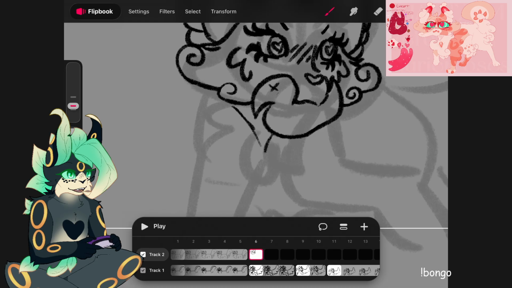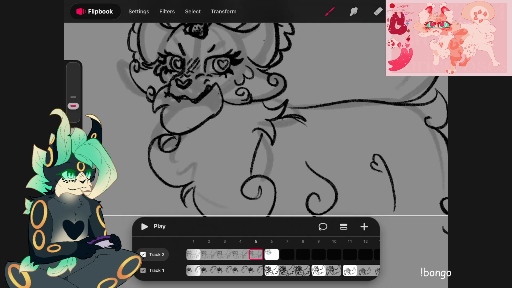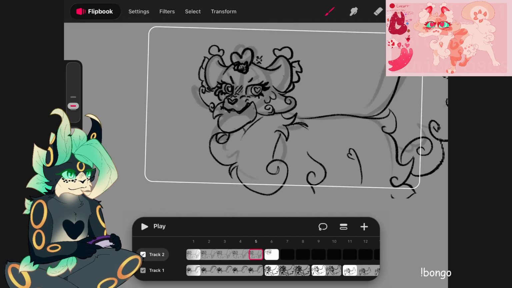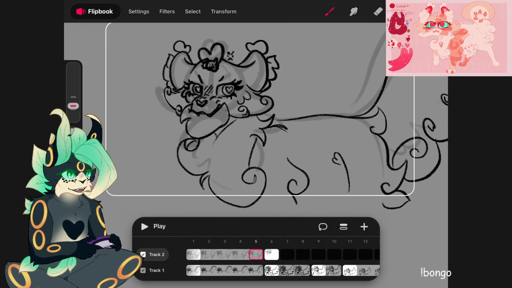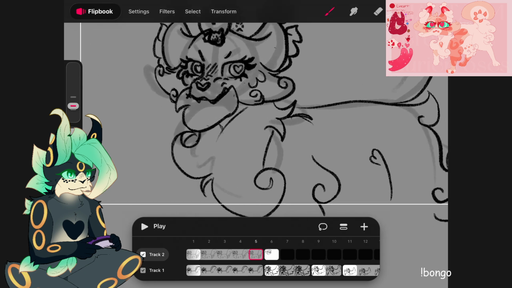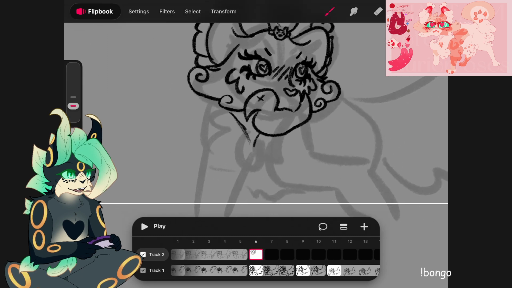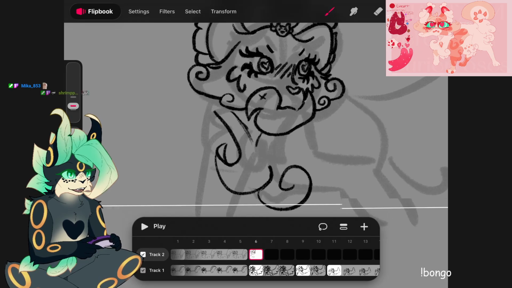I just recently saw someone do this little neck triangle, and now I want to start doing it again, because I've been forgetting to do the little neck triangle for characters, but I do really love how it looks. So whenever I have the opportunity, I'll probably do it. Because, like, look at it. It makes it look so fluffy immediately. Neck triangle, my beloved. Cat Jam is right. It's banger music.